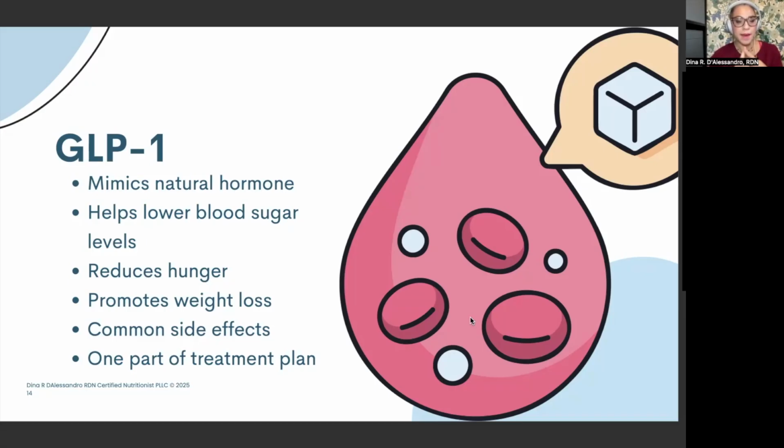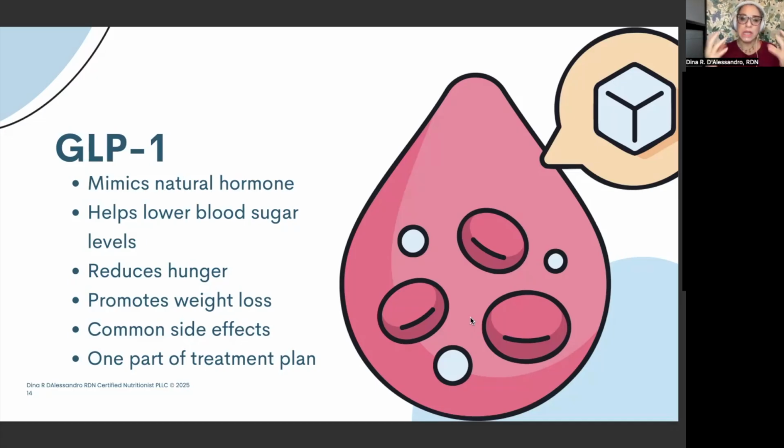So here we have, as I was saying before, with the side effects too, from what I'm seeing from some of the people I treat with diabetes and or weight management who are using GLP-1s, they completely lose their appetite. It just completely shuts off, which is not great. I mean, yes, you're going to lose weight whenever you're restricting your diet, unfortunately, but we definitely don't want people losing that connection of hunger and fullness cues. So people end up just saying, like, I'm not really hungry, as you can see there, right in that bullet.